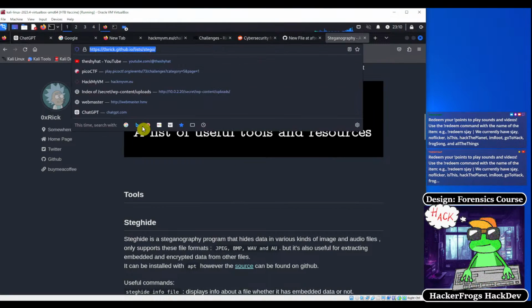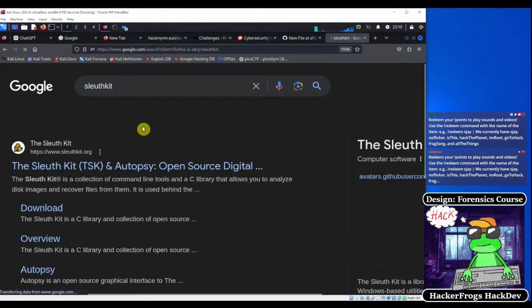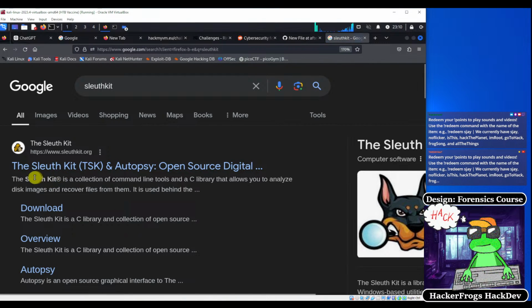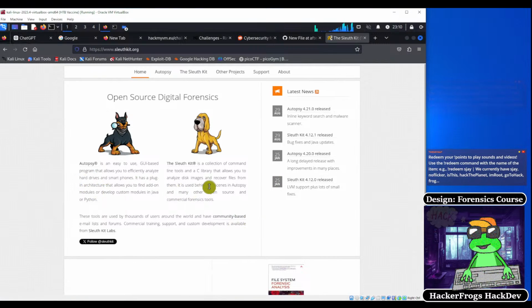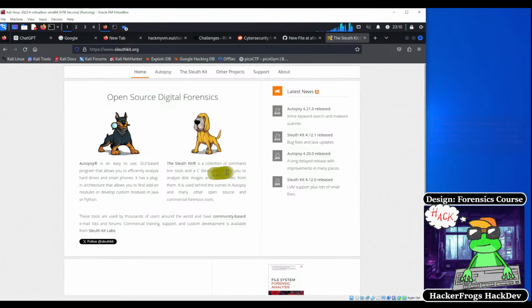Okay, the SleuthKit and Autopsy. It's a collection of command line tools and a C library that allows you to analyze disk images and recover files from them. So that's the SleuthKit and Autopsy for digital image files.